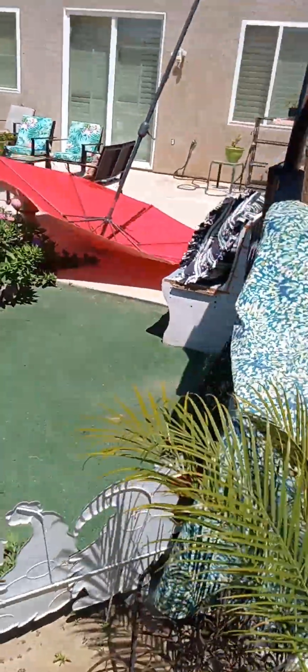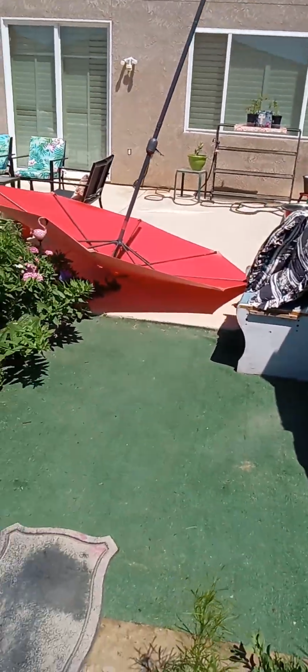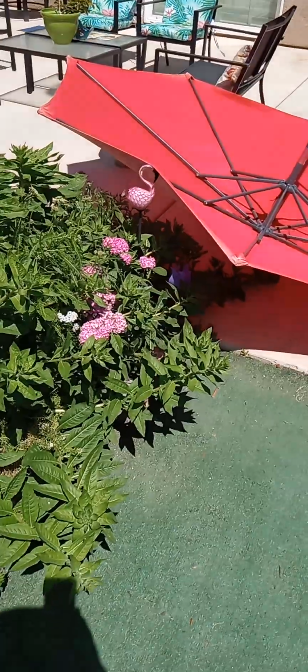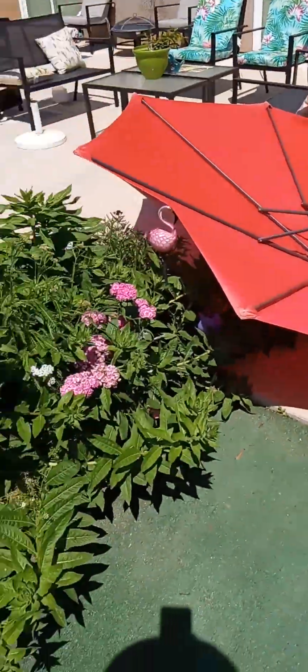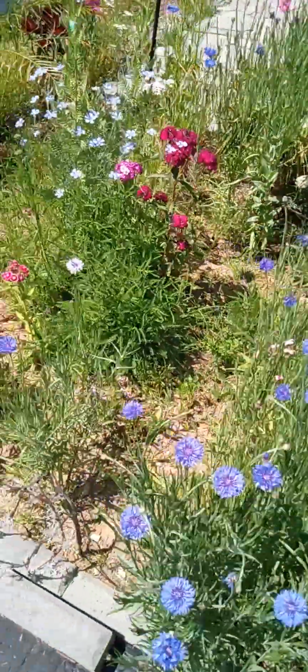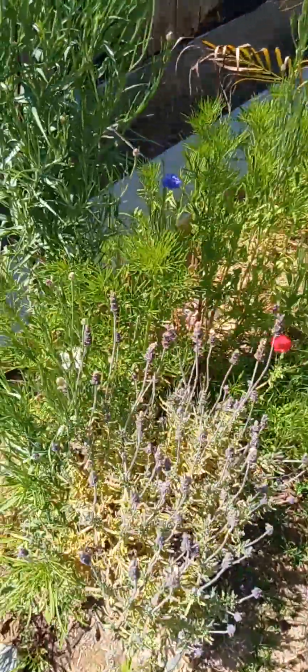Just a little random figure palm. Oh, sorry guys. The wind just blew my umbrella. Oh boy. Well, I'll just get that after I finish this video. I don't know how to edit, so bear with me and all the bloopers.